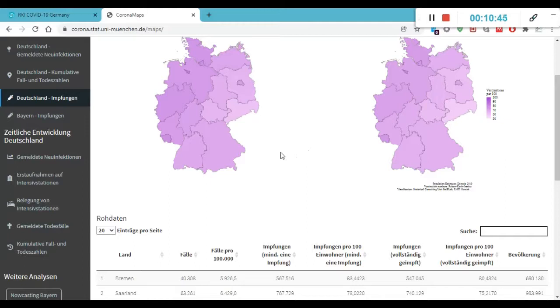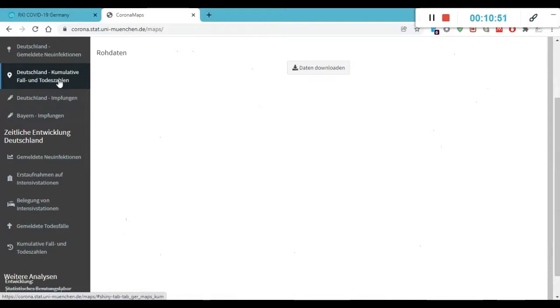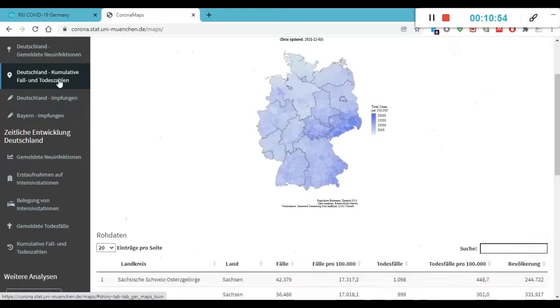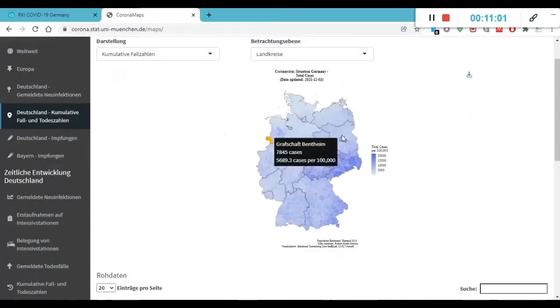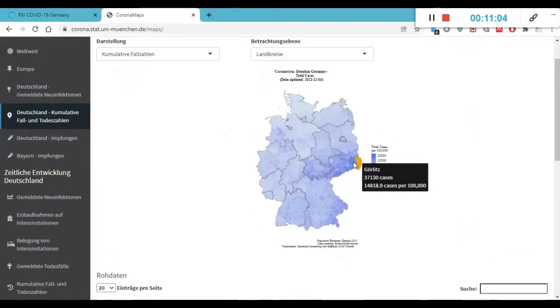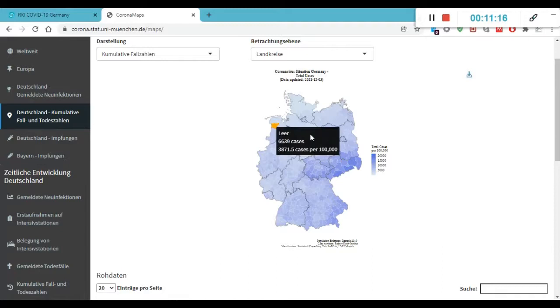And you can do the same by clicking on, let's say, how many cases of COVID per population have been registered in Germany and how many people have died from it. Again, you can get this map where, by hovering your mouse over different regions, you get the number of cases per 100,000 population. And if you click on deaths, you'll have a similar map. By hovering over different regions, you'll see the number of deaths per 100,000 population of people who have died with COVID.